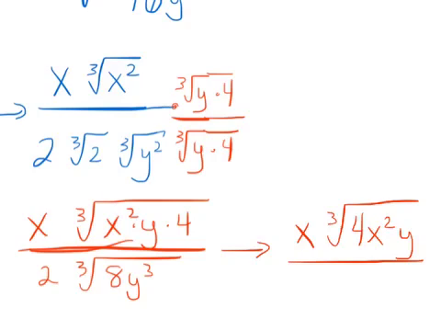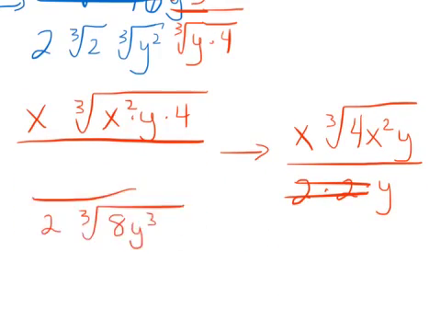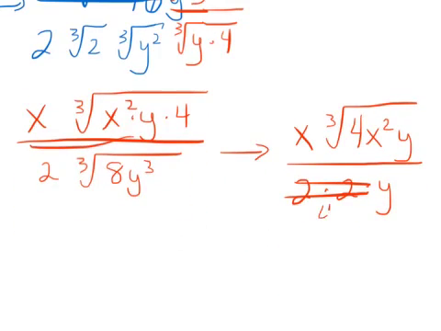Now in the denominator, Manny, what's the cube root of 8? 2. So we have a 2 on the outside, and now we have another 2 here. And then we have the cube root of y cubed. Pete, when I have the cube root of y cubed, what happens to those cubes? What does the cube root become when we take the cube root of y cubed? Oh, y. Just y. So my final answer is this, but instead of the 2's, let's just make that into a 4. And I'll actually rewrite it to make it easier. So your final answer might look like this.